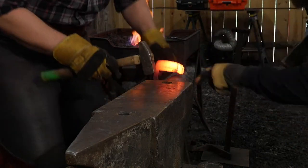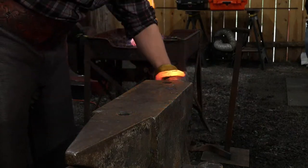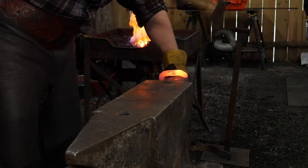It's good? It's cracking out. Won't matter. It's going to get welded. Okay. So. This is actually my first time working with rock, so.